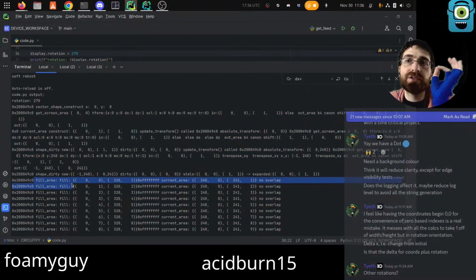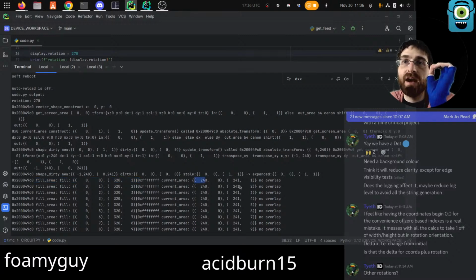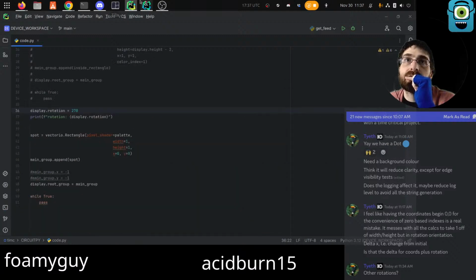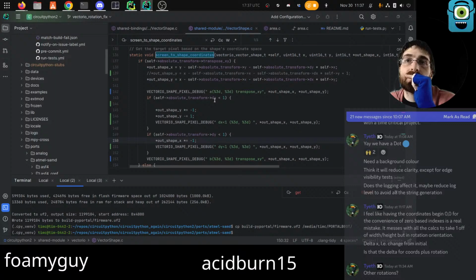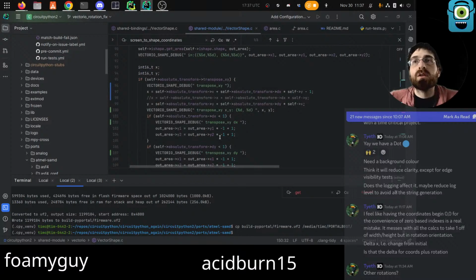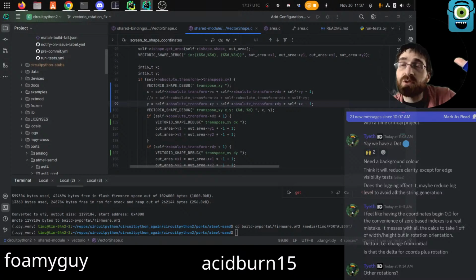We do not actually have the fill area fill. We are too far down. I think this tells us pretty much that we're too far down, which I guess is why we don't have the fill area fill. So we need both of these to be -1, but when I did that earlier, it wrecked it. So is this a combination of we need it here and we need it down there, and that both fixes it when it was broken and also fixes it in the cases that this broke?